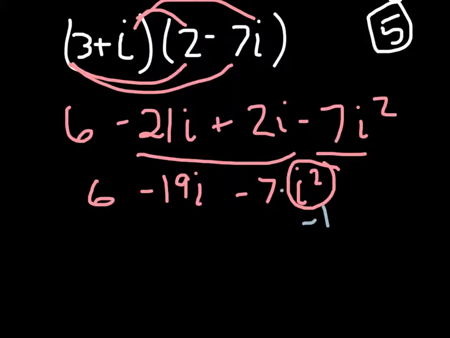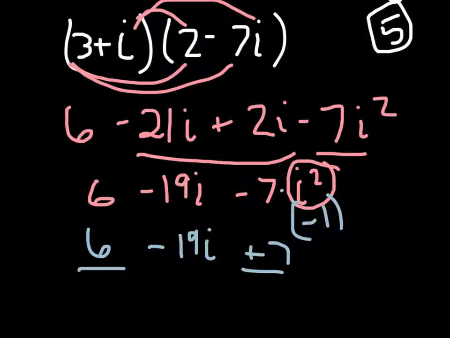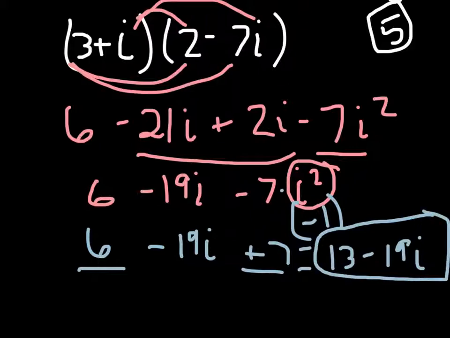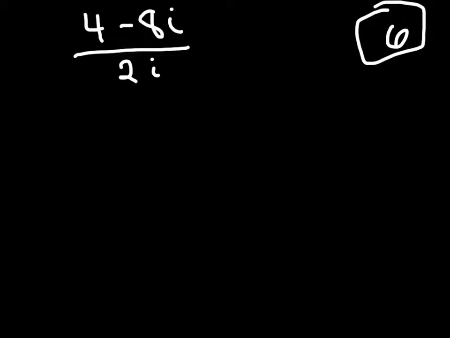Then you have a multiplication here. So negative 7 times negative 1 is positive 7. And then like terms are 6 and 7. They're both plus now. So 6 plus 7 is 13. 13 minus 19i. One comment about the way to write i's in this complex form. Usually the i comes second instead of coming first, like it would in a polynomial if it was an x. It doesn't have to be done that way, but you'll always see it on an ACT test or something like that. Last problem. This is just a simplification in terms of division.